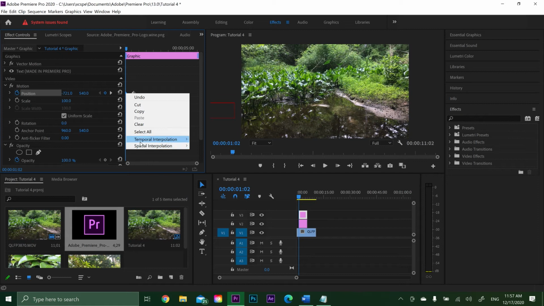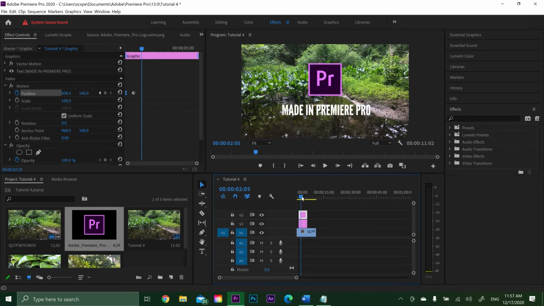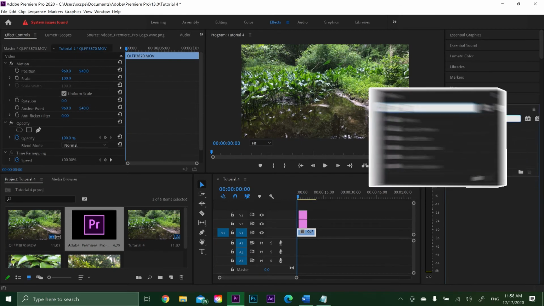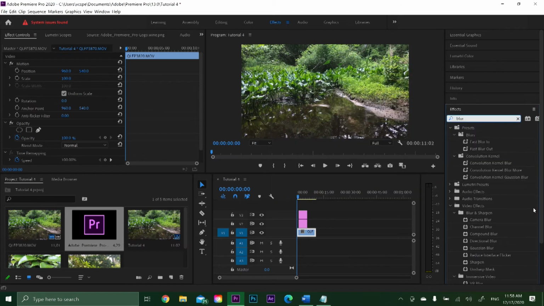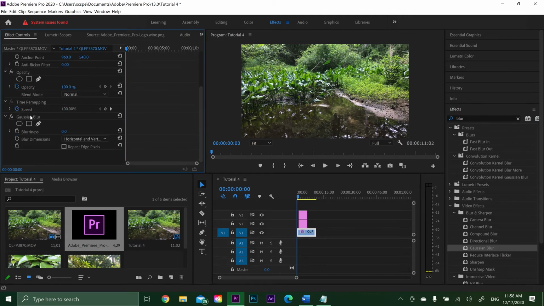Let's go ahead and have the text ease into the animation, but to keep the text moving pretty quickly towards the end, let's leave the end keyframe as a linear keyframe. You can actually mix and match these keyframe styles to get a bunch of different varieties of animation effects. To complete the entrance animation for our little title reveal, we want to start blurring the background. So we're gonna have to drag in another effect. Let's go ahead into our effects tab and type in blur, and you'll see a bunch of options pop up. I'm gonna use the Gaussian blur because that'll create the nice blurry matte effect that'll give us the look we want.